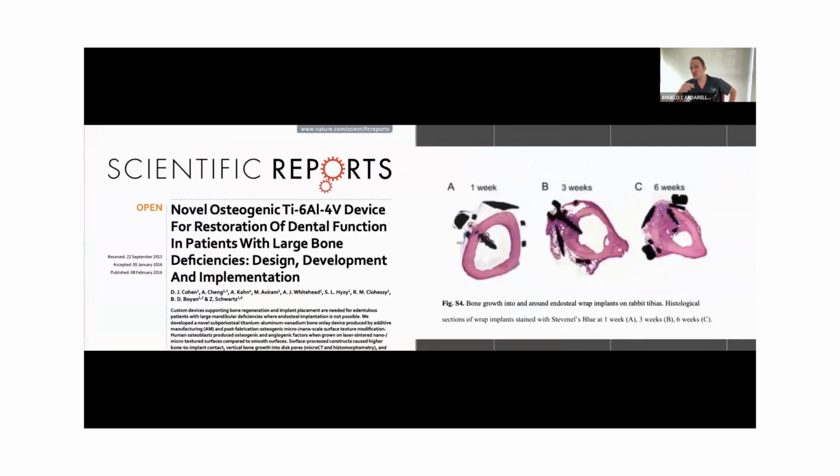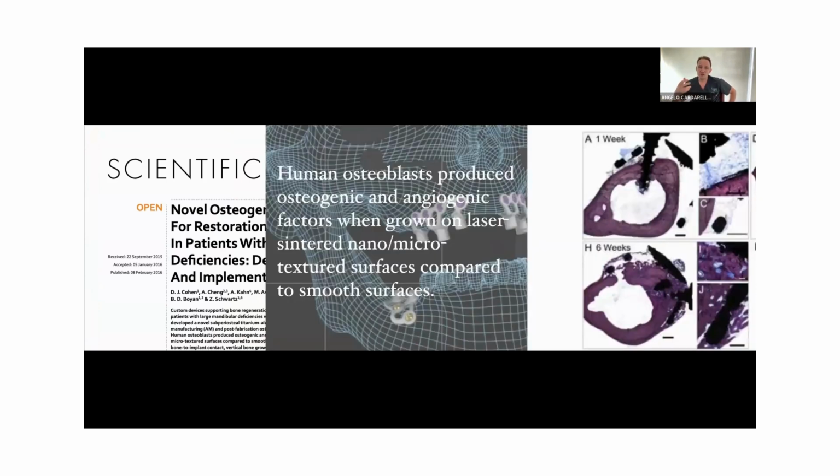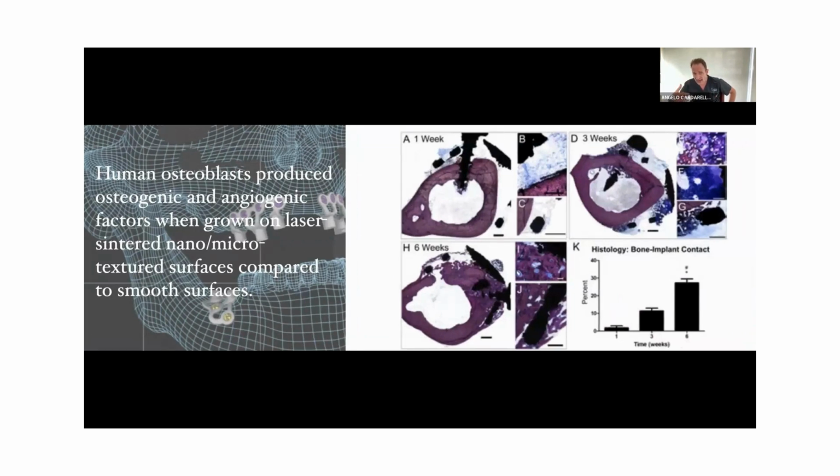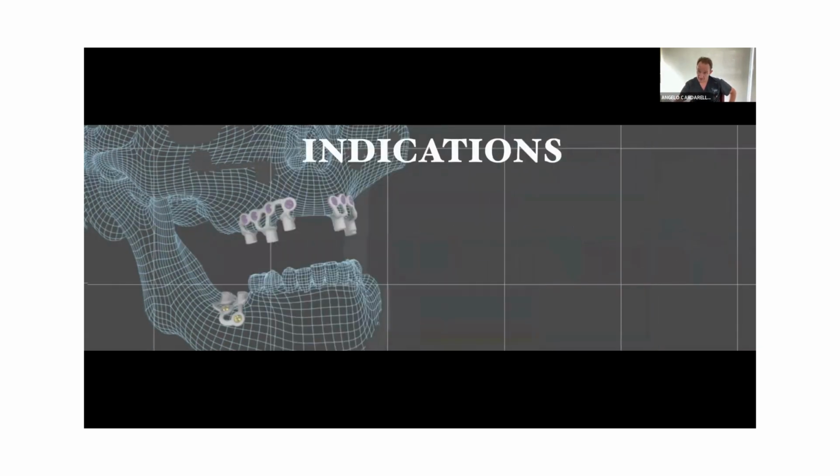And I will show what I mean. But just a few words about the surface. Now, using this rough surface, using this chemically treated surface, we can allow the osteoblast to produce osteogenic and angiogenic factors to improve also the osteointegration. This is one of the big differences with the previous concept, the old concept of customized implant.